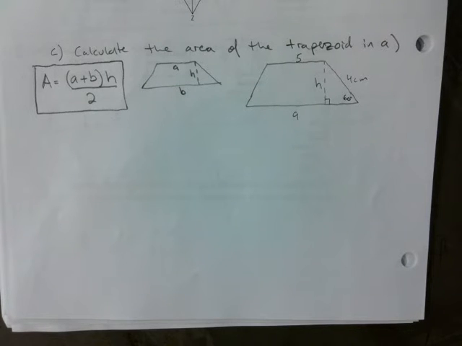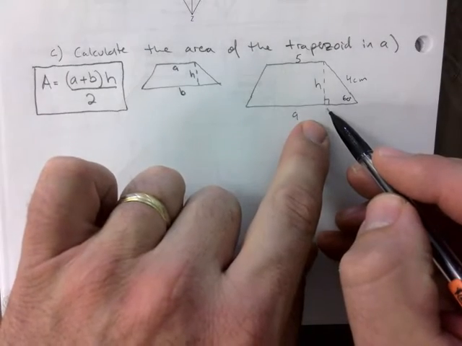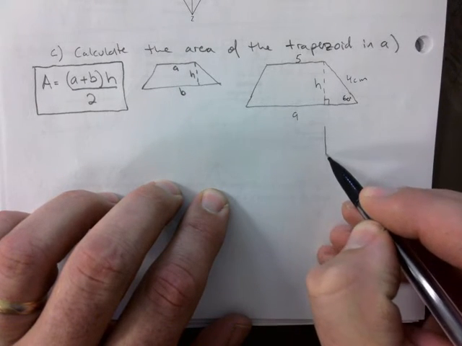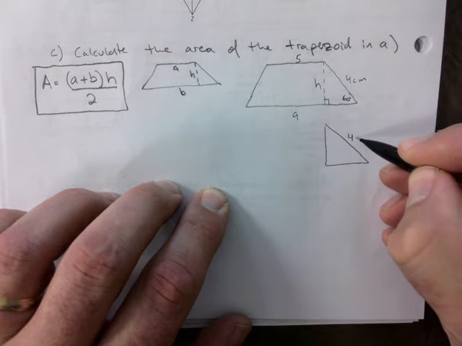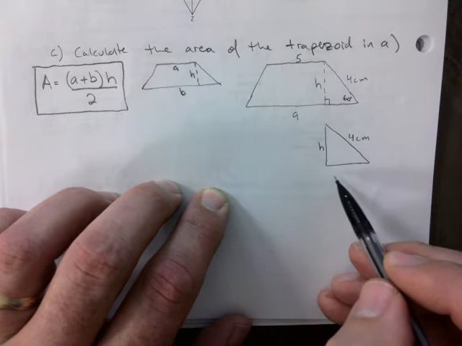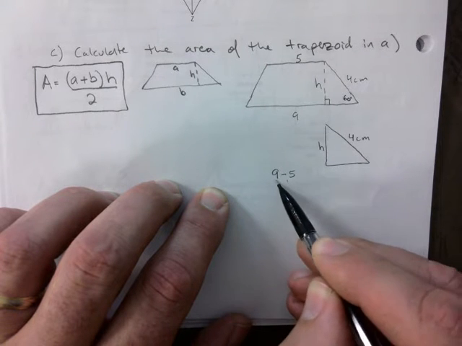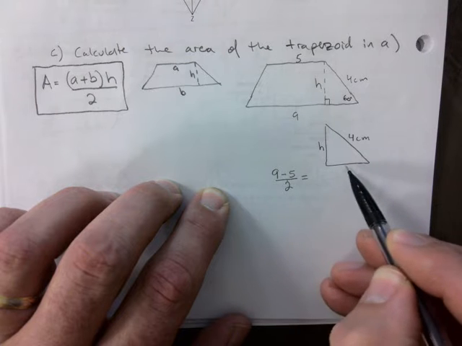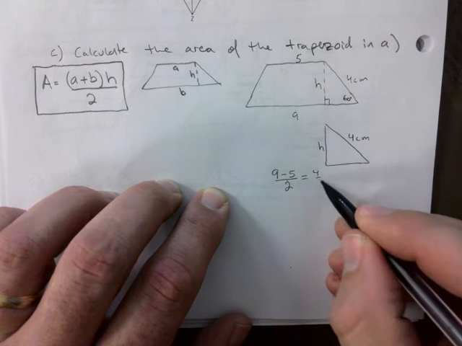It's up to you what you want to do. If you want to use trig, or if you want to use Pythagorean theorem, be my guest. Like I said, I'm fine with it. So when we cut this, make sure you have this in your notes. This is 4 centimeters. This is height. And to get this bottom part here, I go 9 minus 5 divided by 2. And that's going to give me this. So that is 4 divided by 2. It could be a decimal.